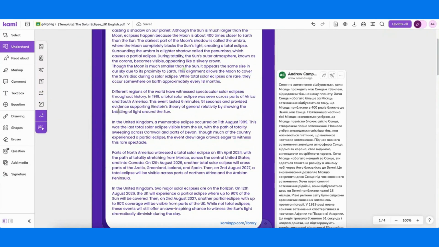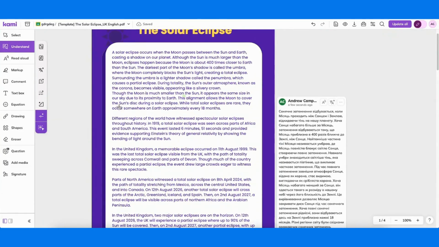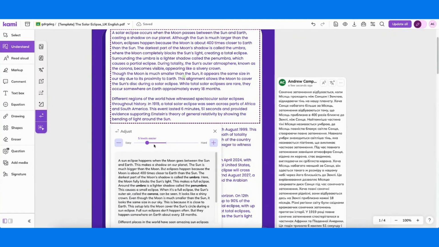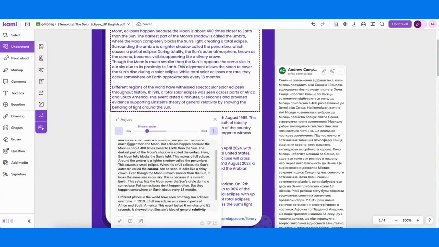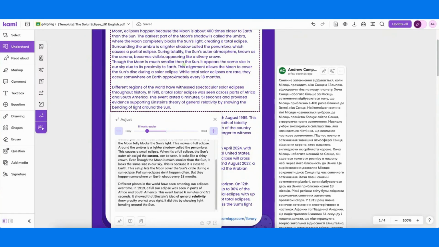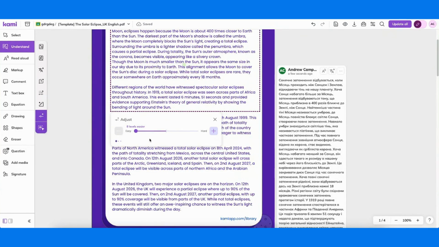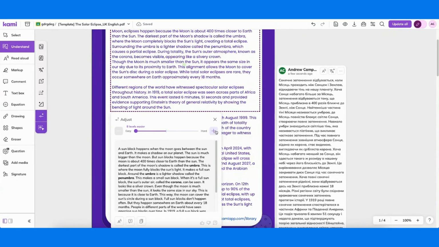But my favorite one is the adjust. So you can imagine a student, maybe someone with dyslexia, sitting in the class, this has been shared with them, and their reading level is maybe slightly below some of their classmates. What they can say is, right, I want this to be 5 levels easier of text for me to read. And what it'll do is adjust that text, again, using AI, and it rewrites it using slightly easier to read terms. And I can adjust that right down to 8 levels till I find the level that I can work at. I can also make it harder if someone wants to challenge themselves, but the big difference we've seen in classrooms from this is for students who want to make it easier for them to read.